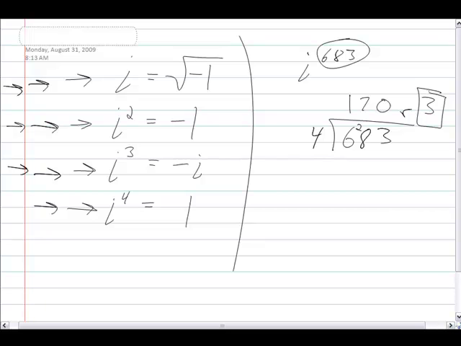Now whatever the remainder is, we align that with the exponent on our i, and it would be equivalent to that. So i to the 683rd would have a remainder of 3, so that would correspond to i to the 3rd. So this i to the 683rd would just be -i. Now i to the 4th is the same as i to the 0, because if we have a remainder of 4 when we're dividing by 4, then we actually didn't have a remainder of 4 at all. Another 4 could fit into that number, so the remainder would be 0. And i, of course, would just be a remainder of 1, because it's i to the 1st.